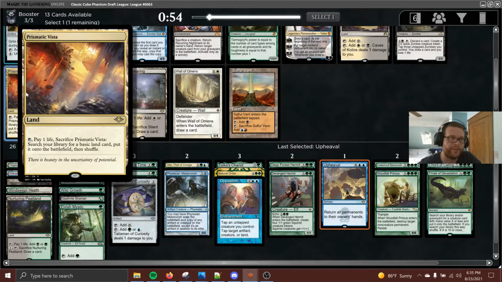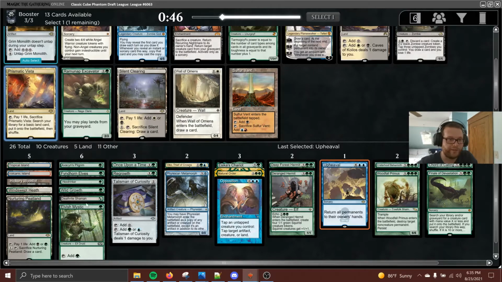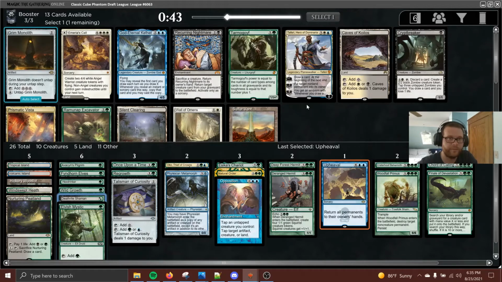Very happy for Prismatic Vista. I think this is one of the best fetch lands you can get. Obviously, it doesn't get the duals, but doesn't really need to either. Also good with Deathrite Shaman if we end up playing it. Otherwise, out of here.